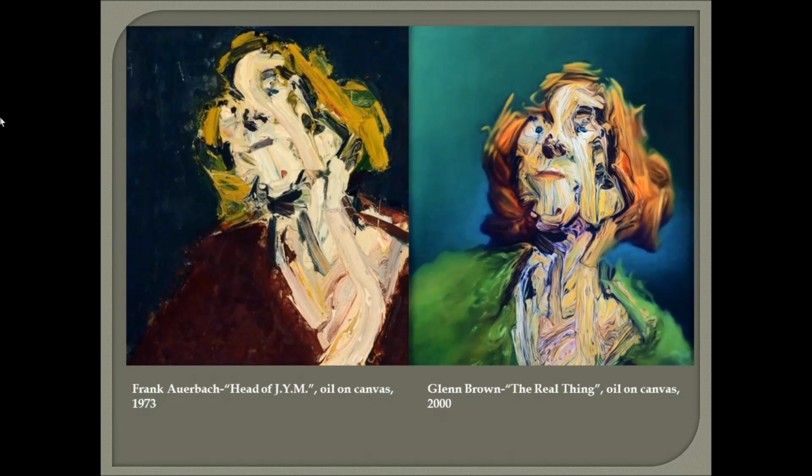It's actually very flat, and you can even see in certain sections he has kind of warped the image to where it looks like it's a Photoshop image. That's interesting because Glenn Brown is one of the best examples I can use of using Photoshop as a tool in how he renders his images. So he's rendered the images in Photoshop prior to pulling them out into a painting. He's probably taken the Frank Auerbach image on the left, put it in Photoshop, played with it, and this is what he got. And then he painted what he got.